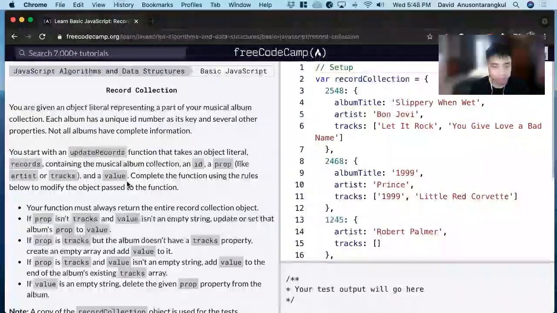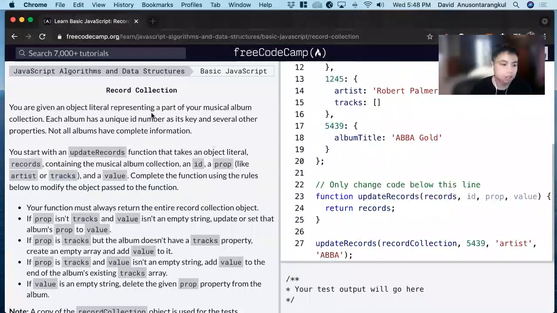Today we're going to do a JavaScript tutorial on freeCodeCamp. This exercise is called record collection. What it wants us to do is that we have a prompt here and we want to write a function to meet this. You're going to see these kinds of problems a lot, especially in coding interviews, where they give you a coding prompt and you have to understand what's going on, what the scenario is, and how you can write code to solve the problem. So you gotta get good and fast at reading prompts like these and understand what's going on.